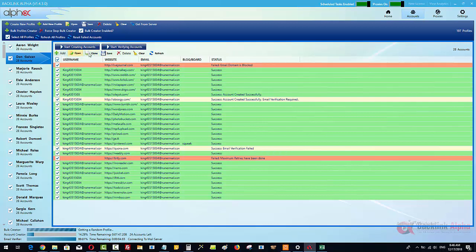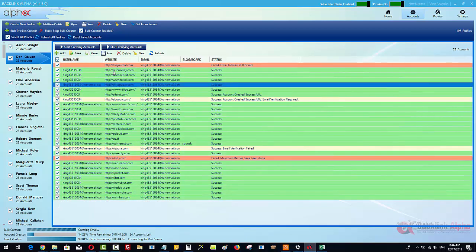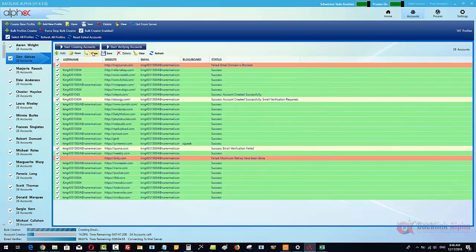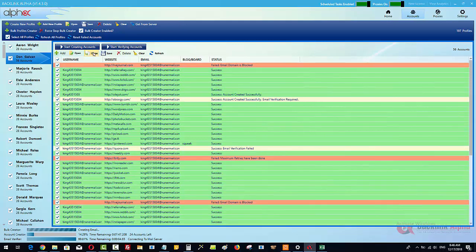Right, now what we can also do in here, you can see this clone button. We can click on clone here, and as long as you have this checkbox, it's just going to duplicate whatever account you've got in here. Okay, this can be important when you are doing some social bookmarking and Web 2.0 embeds.